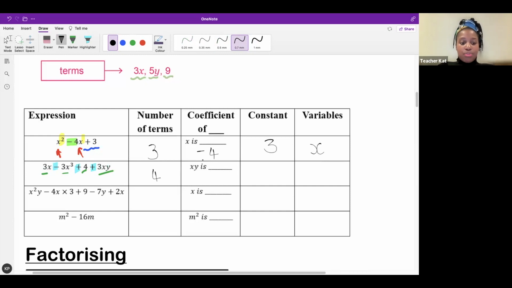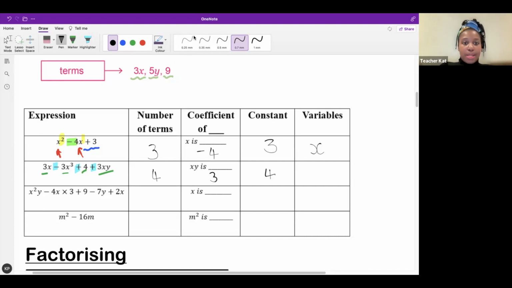Now, what is my coefficient of xy? Nice, Bongomusa. Okay, that is 3. What is my constant in this case? The one that has no variable next to it? Yes, Bukhali, that would be the 4. And Linomta has joined the answering train, which I love.